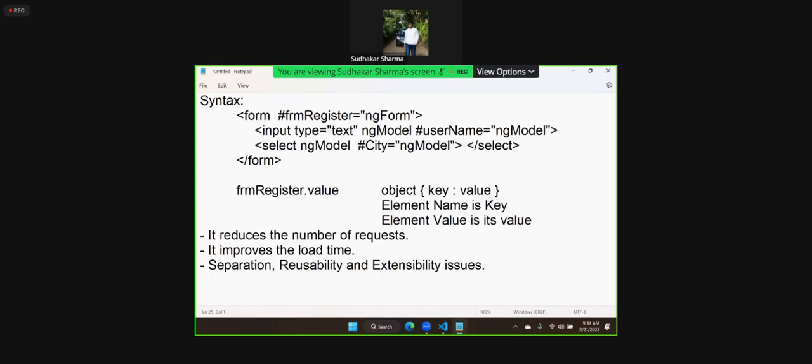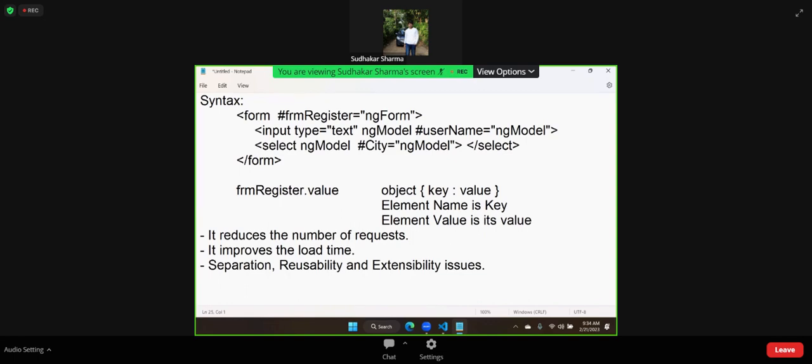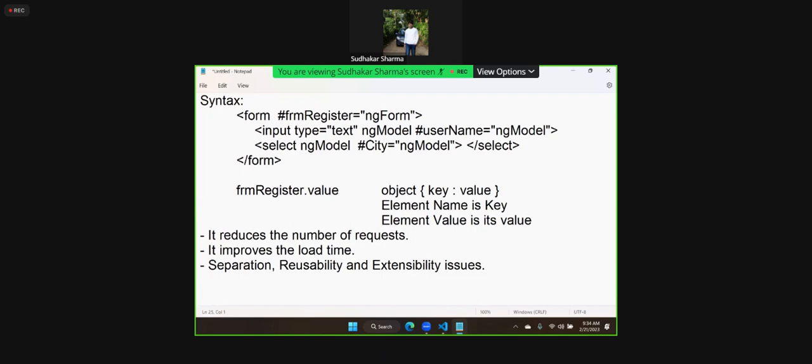Then it will ask you to enter your Aadhaar card details, right? You say, I am a non-resident of India, some NRI. Then it says, enter your passport details. That means the fields for Aadhaar card are different. The fields for passport are different. The form should change according to what the user selected.